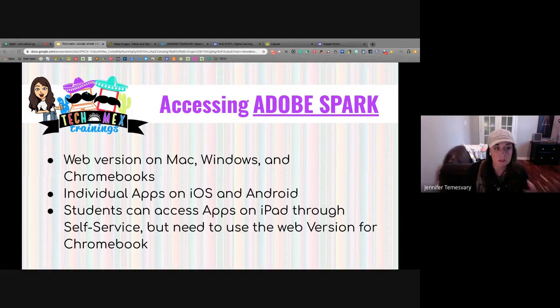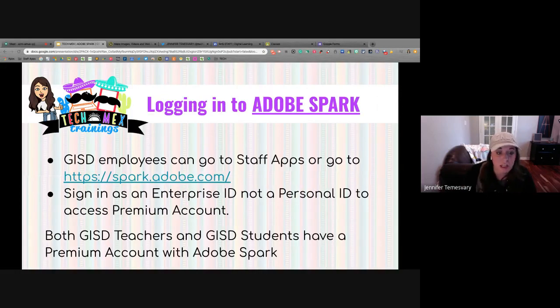I tend to use the web version, but I really do like the app because it's really easy to move stuff around. And then when you're logging into Adobe Spark, you have to log in with your enterprise ID, which, let me back up for a second. When you log in, like you're getting onto Google, there's an option to sign in with Google.